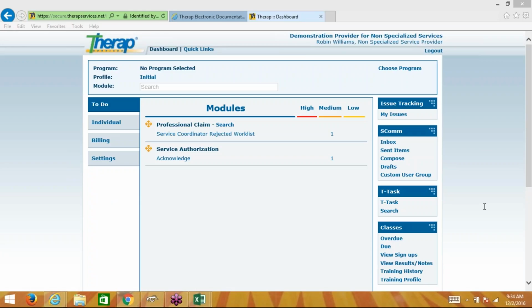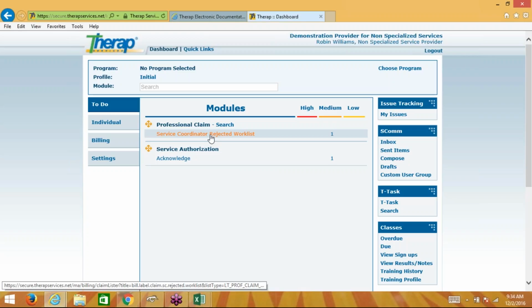And just to remind you again why you might get a service coordinator rejected, it might be that you billed over the amounts that you were authorized. So just remember that you're providing only the hours that you're authorized, or that you reach out to the service coordinator or the family before providing those services, making sure that you are authorized to provide those services before submitting it. But let's say you do submit it and it's over the authorized amount.